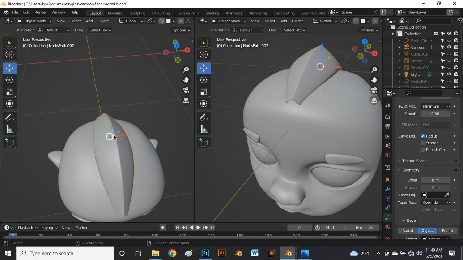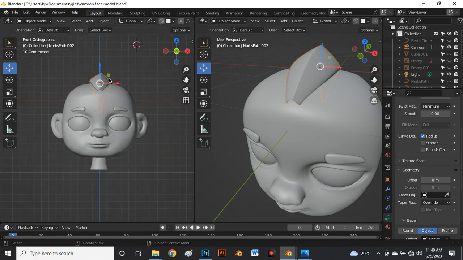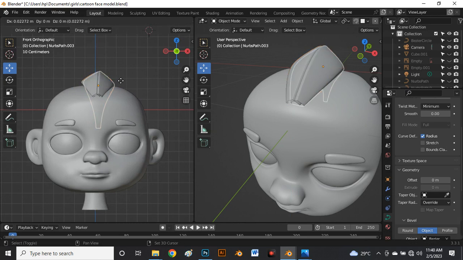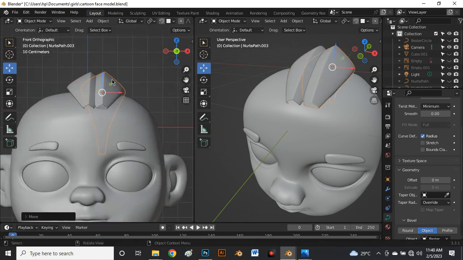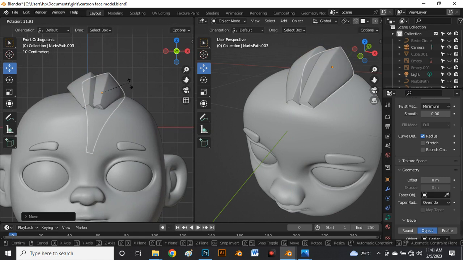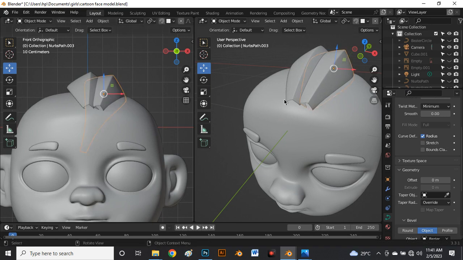Next, I'll say Tab and I'll come to my front view and duplicate this, Shift D to duplicate, right click to release and move, R to rotate, and Tab.